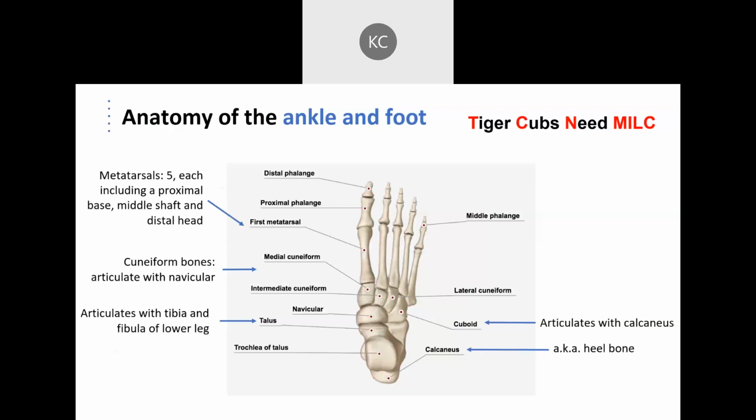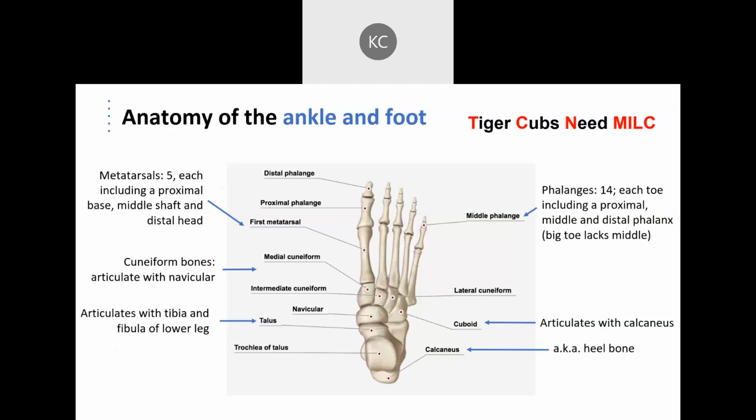So just like in our hand where we had our metacarpals, we had 5, you also have 5 in the foot as well, right? So you have a head region, you have a midline shaft or the diaphysis, and then you have a proximal end way down here at the base. And then you move beyond that and you get your phalanges.